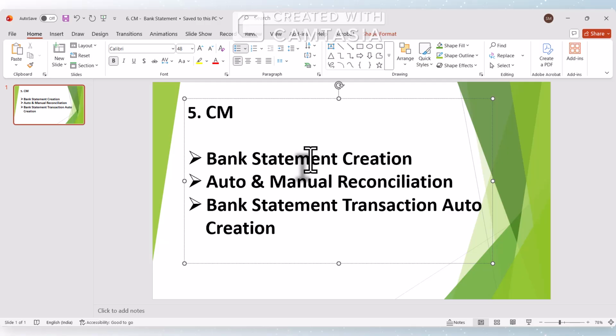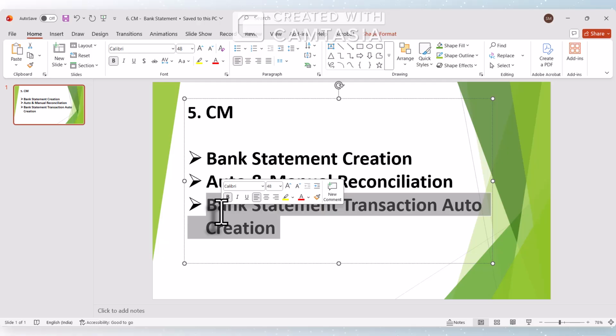We then tried to manually reconcile 2 lines for which there are no corresponding Oracle transactions, but that failed because the manual reconciliation tolerance rule associated at the bank account level is not allowing it. Later, for those 2 lines with transaction types fee and interest, we submitted the bank statement transaction creation program, and as we had associated bank statement transaction creation rules at the bank account level, they got picked and the transactions were created for the fee and interest lines.